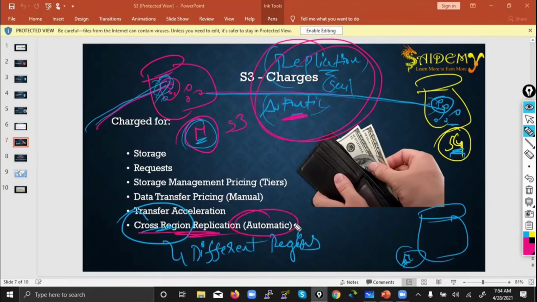So this is maybe an example of disaster management, when we replicate the data from one region to another region. Even if you lose, for some reason, the infrastructure of a complete region, say Mumbai's S3 buckets, you still have the same data available in another region's S3 bucket, because everything is getting copied time to time, immediately.